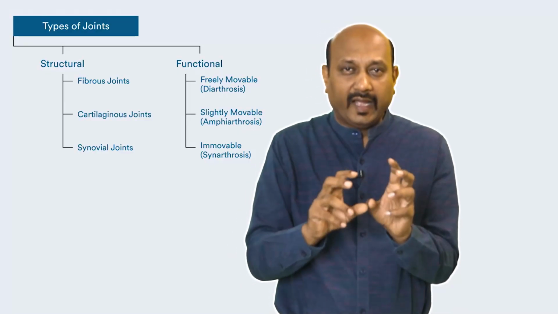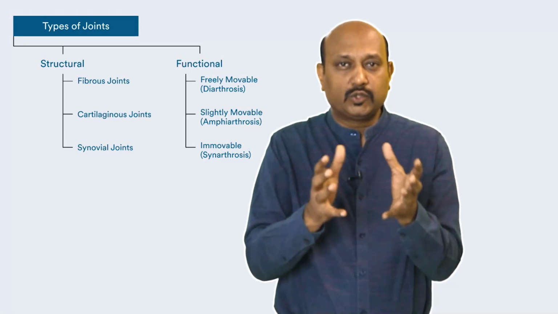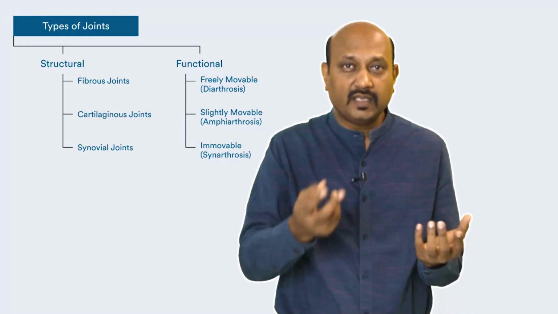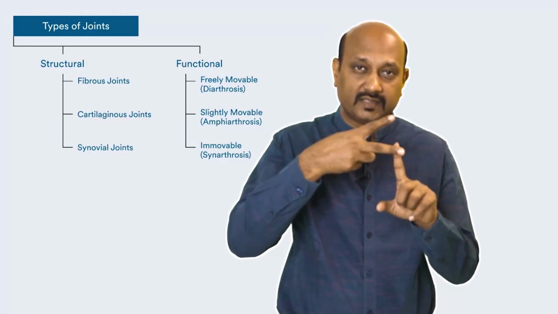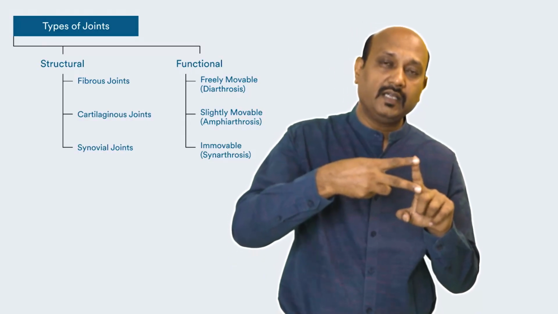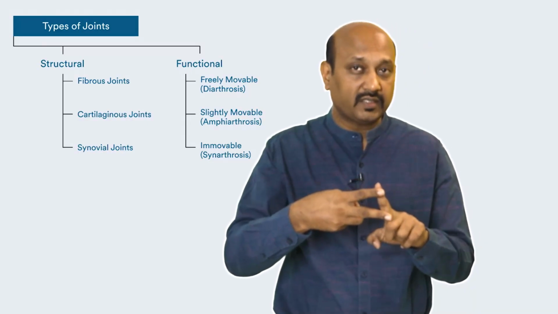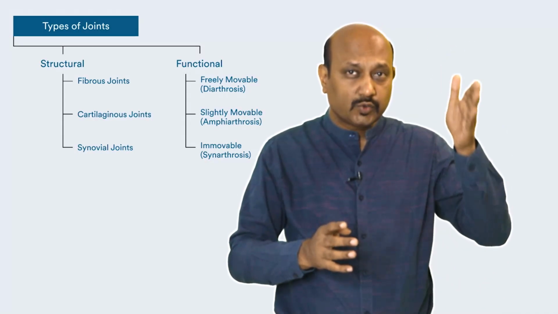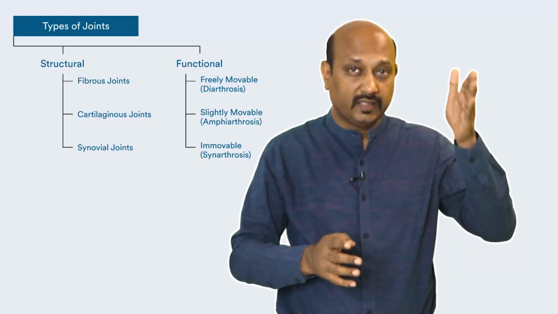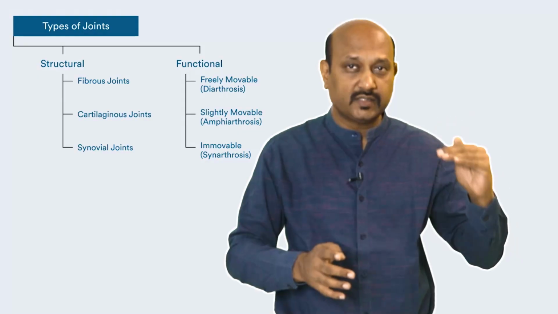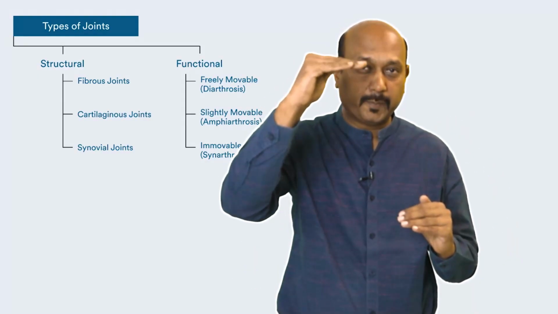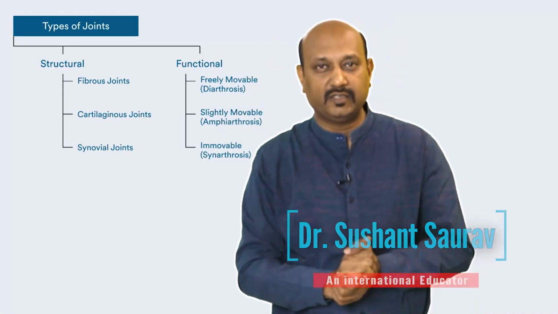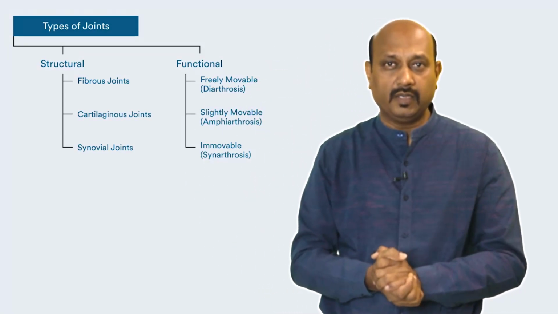So today I have discussed the basics of the joints. What is a joint? What is the basic definition of the joints? The classification of the joints. We have classified on the basis of the function, that is the functional classification, and on the basis of the structure, the structural classification. In the structural classification, again three: the fibrous joint, where we have sutures, gomphosis, syndesmosis. In the cartilaginous joint, we have the primary and the secondary cartilaginous joints, and finally we have the different varieties of synovial joints. So thank you very much for watching this video.